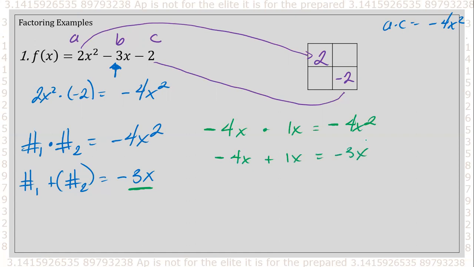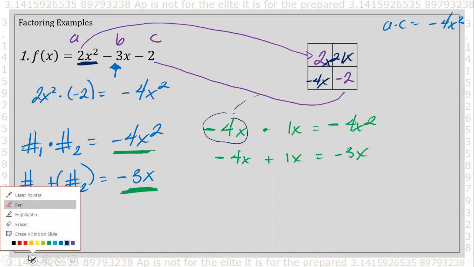Okay, so even I got a little bit confused, but what I want to say here is that you get two numbers, they need to multiply to this term right here, and they need to add to this term right here, the negative 3x. So I got negative 4x times a 1x gave me that. Okay, so we saw that those numbers work. What do we do with them? Well, we take these numbers and substitute them right here. So this is our negative 4x, and the other term was a 1x. Okay, sorry about that. I forgot to carry on the x squared, so this is 2x squared. Sorry about that. So exactly as it is.